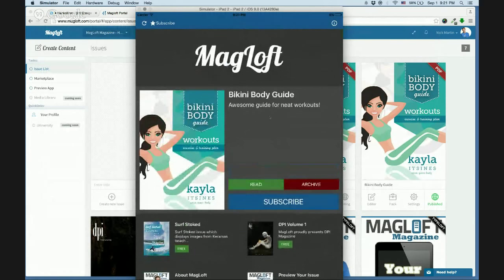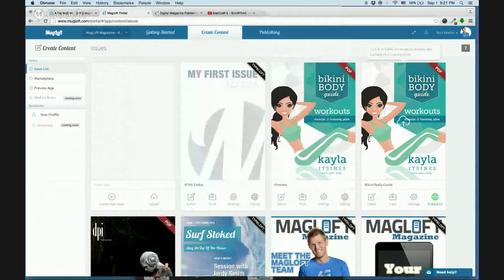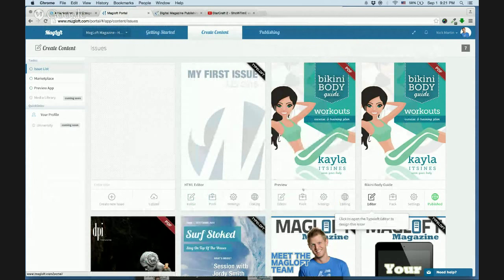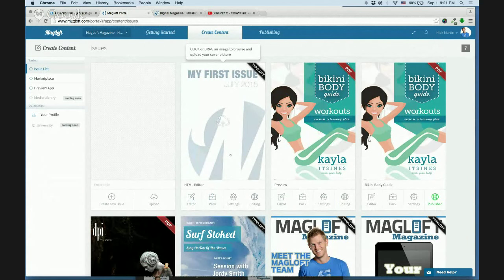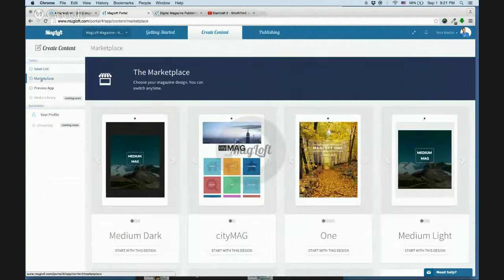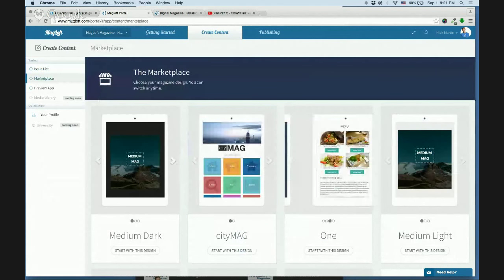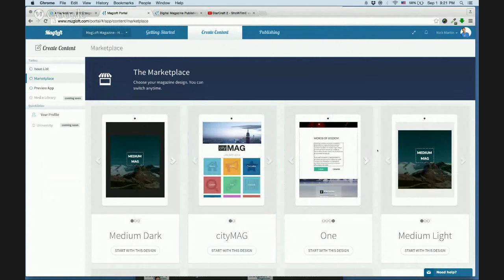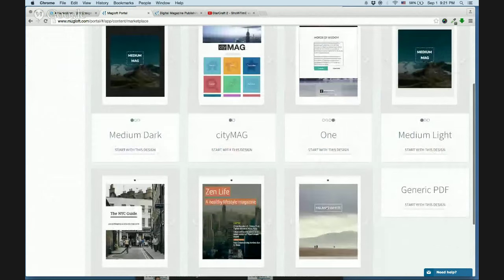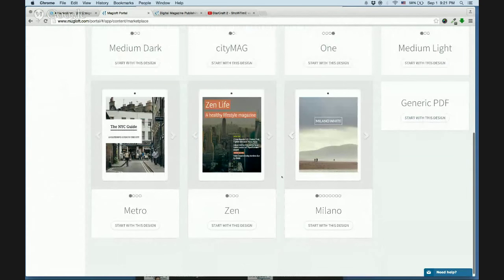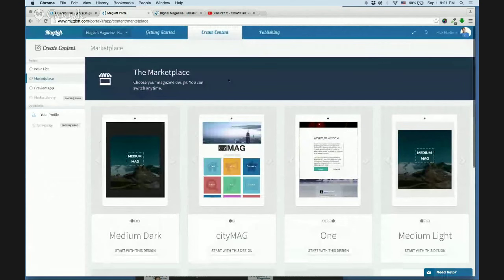Cool. So that was covering the app, the new iOS design, what it looks like. It was also covering briefly how to upload a PDF, how to add interactive widgets to it, and also just briefly the HTML editor and some of the different themes that we currently have. You can select a theme, and each theme will give you a set of predefined pages that you can then just copy paste your content into. And all these themes, I should mention, are of course fully responsive, so they will look great on any screen size and orientation.